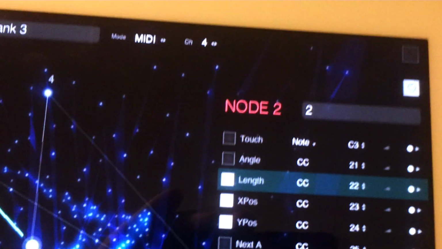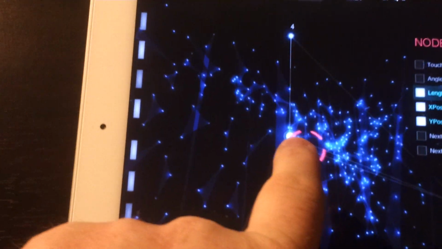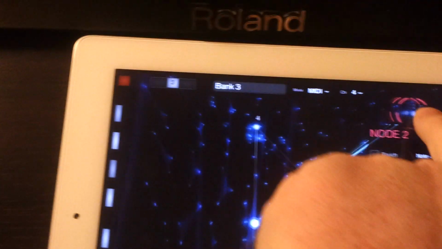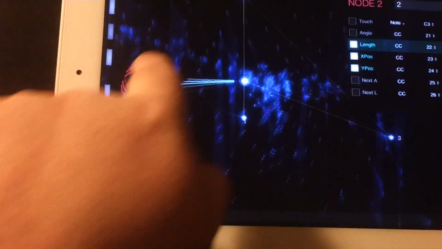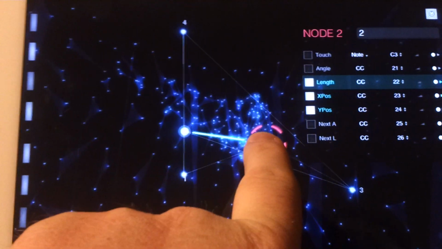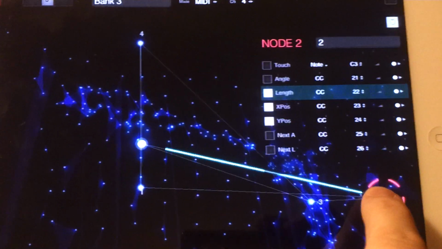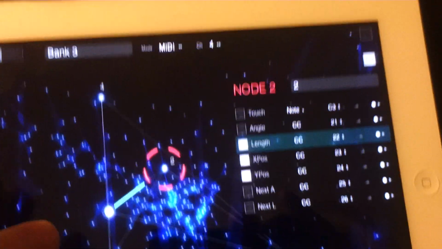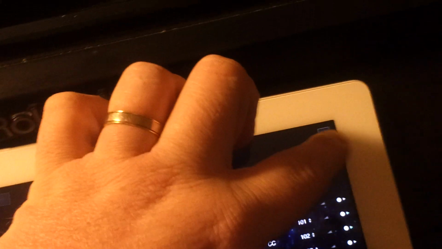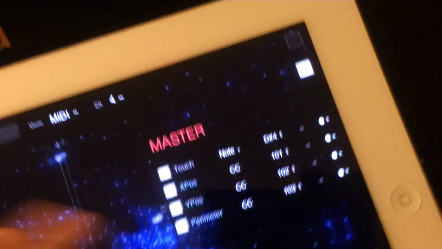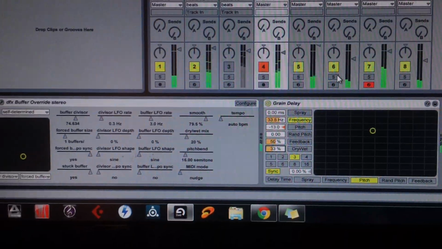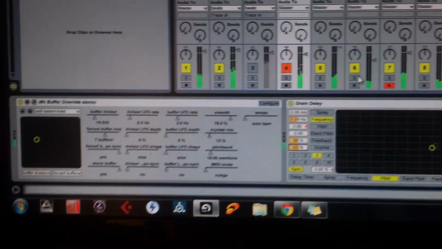So length is now mixed into that as well. Turn off MIDI mapping, and now you'll see the same thing is happening with number 2. So my dry wet mix is there, and my grain delay is being controlled by X and Y position. That thing of the length is a really, really useful thing, and when I control both, I get these really nice sweeps. So if I just point up to the effects, you'll see this stuff kicking off here, hopefully, with both of them as I move it around.